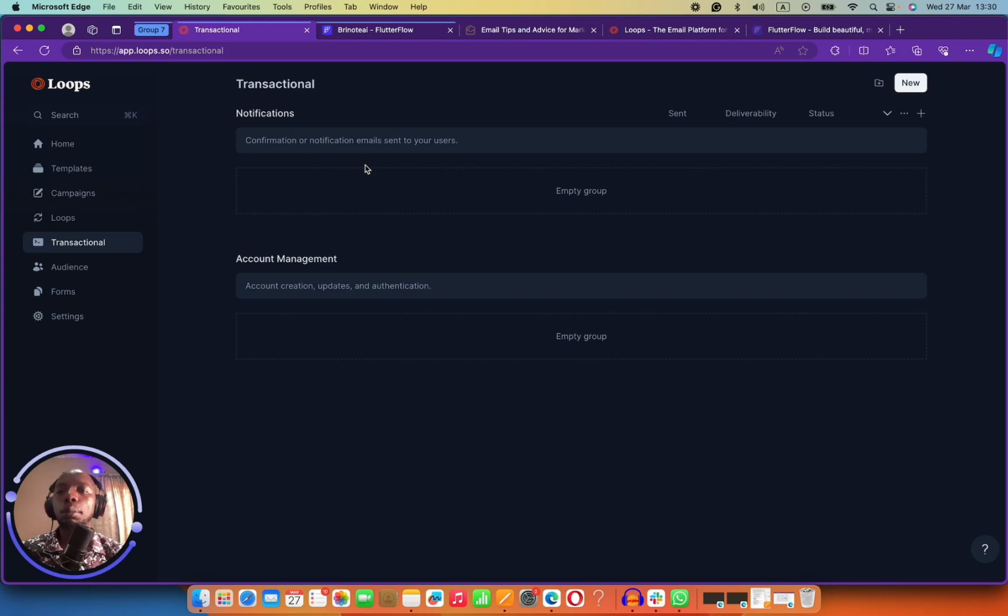When a person makes a purchase, we want to send an email to them. When they create an account, we also want to send an email to them. When they authenticate, we want to send an email to them. When they update, we want to send an email to them. Remember, if you authenticate with some application, you just sign in with your email and password. They send you an email: "Hello, thank you very much for signing in. If you're not the person who signed in, I want you to send an email to our support, and we're going to help you," right?